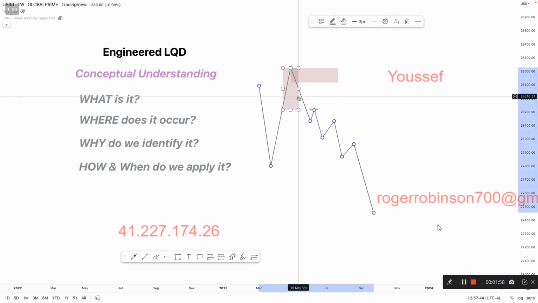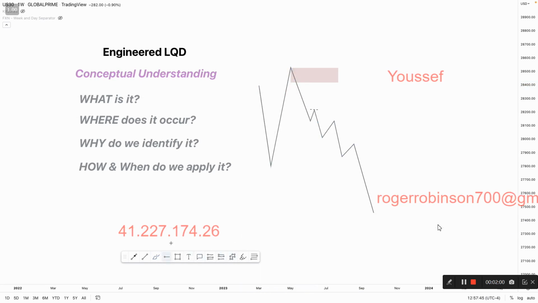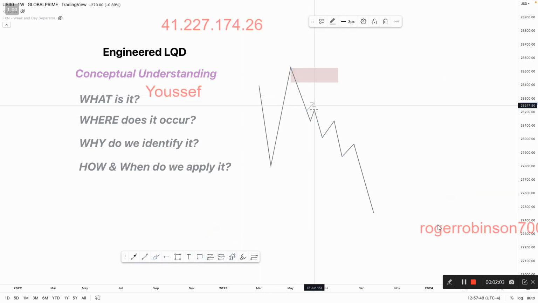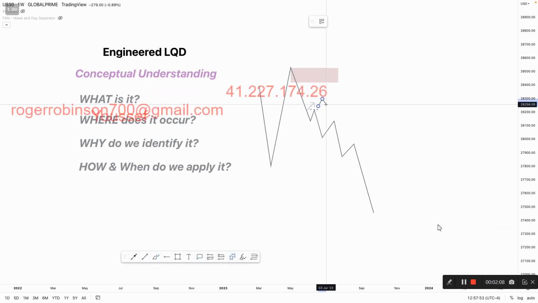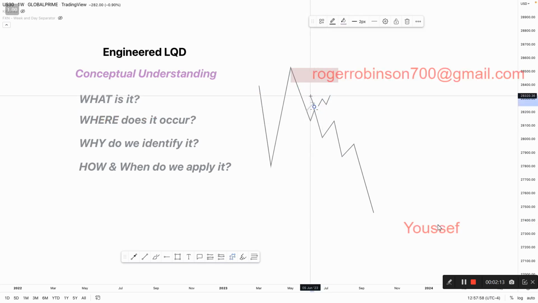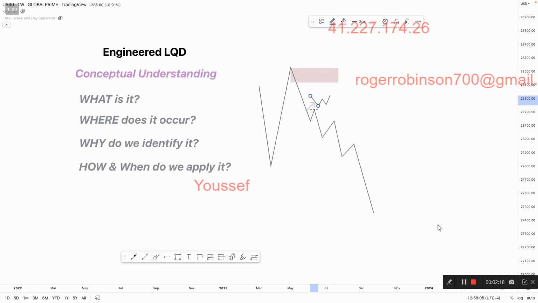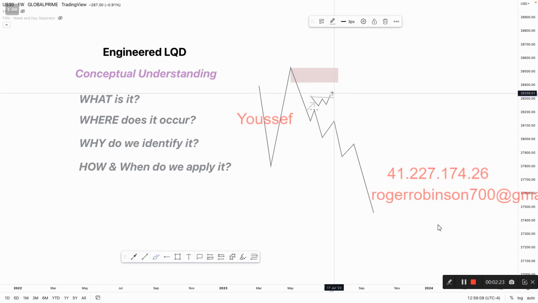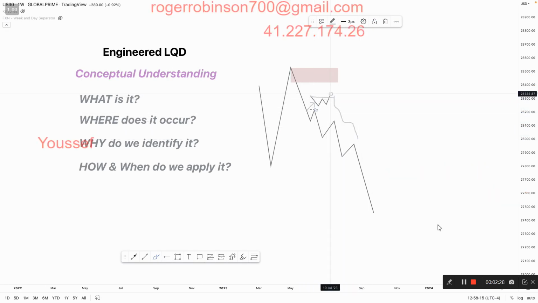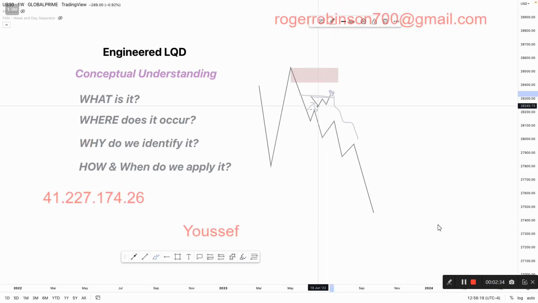But the second scenario is what it can do on a fractal level. On a smaller time frame, price will look something like this. It'll just randomly go up, right? Take out some form of liquidity right before it, or maybe just one form right after it breaks it. It'll take out some form of liquidity without mitigating any relevant or important order block. It'll just take it out, maybe just slightly, and then price will run away. So what's happening over here is it won't mitigate anything to the left, but it'll do a quick sweep to engineer liquidity for itself to keep selling off.